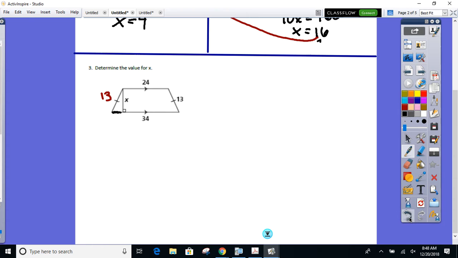Quick question, little vocab review. Do you remember what this was called if it was in a triangle? A segment from a vertex perpendicular to the opposite side. It's also called an altitude in the trapezoid. All right, as long as it starts from a vertex and is perpendicular to the opposite side.